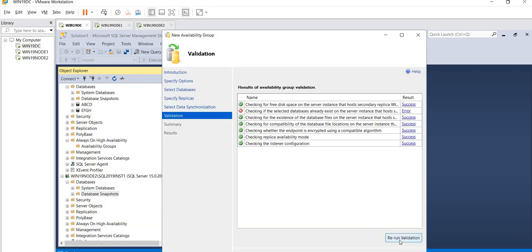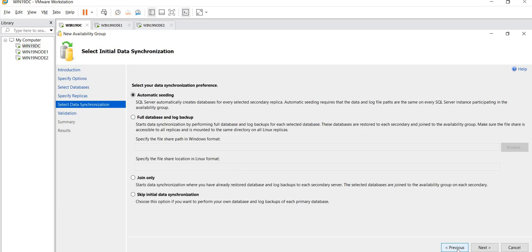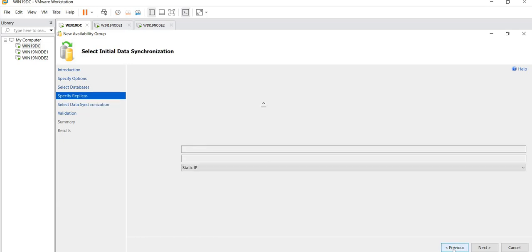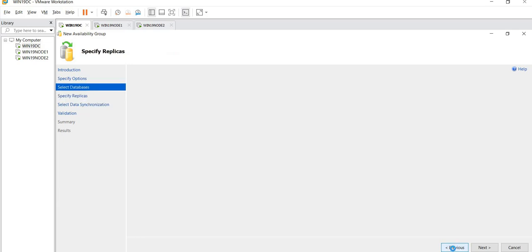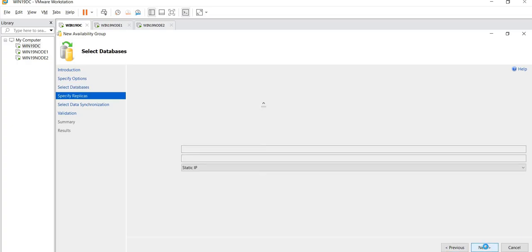So we need to go to the previous steps. Let's move on to the previous steps. 120? Okay, I think now let's reconfigure.